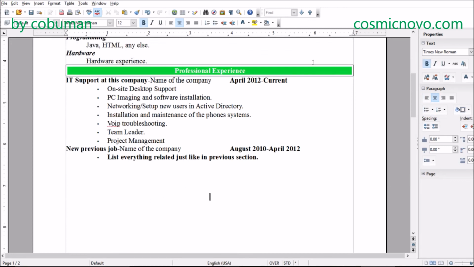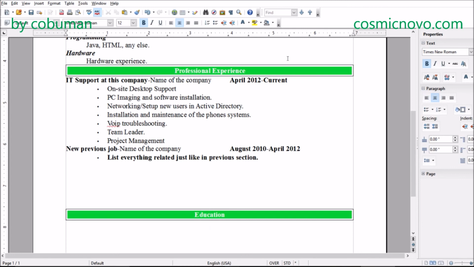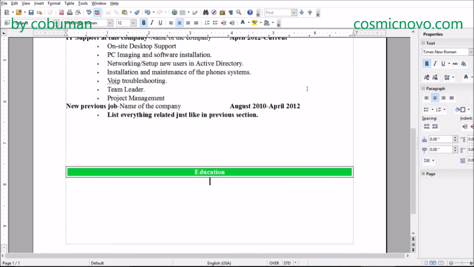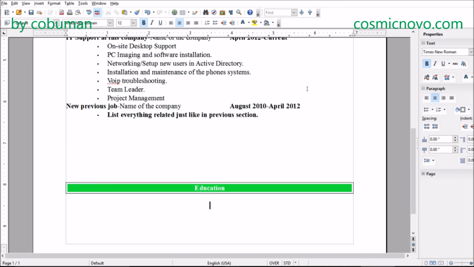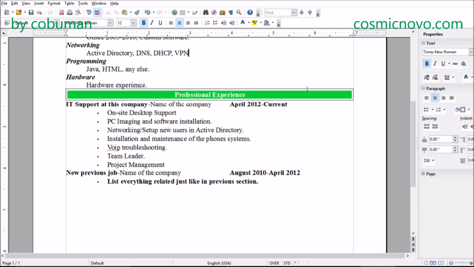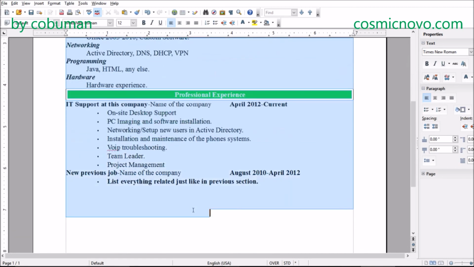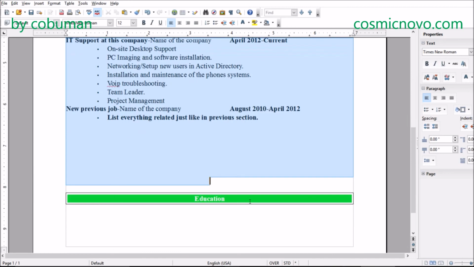So moving on to the next section here, let me remove some of these spaces so we can bring that up. Last we have is education. If you want to have just 1 line or 2 lines for education, that's perfectly fine. Education is very important, no doubt about that. But employers don't necessarily look at this as the first source of experience. This is why I have so much up here that talks about us and what we actually can do and have real experience doing.